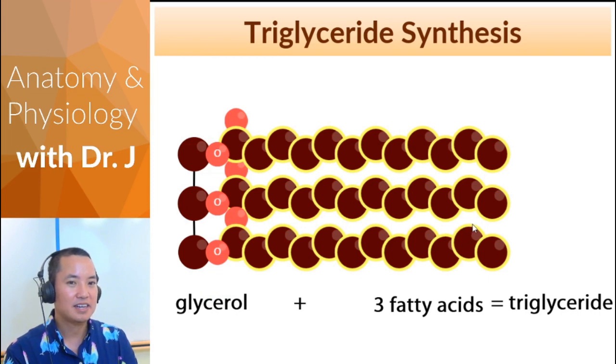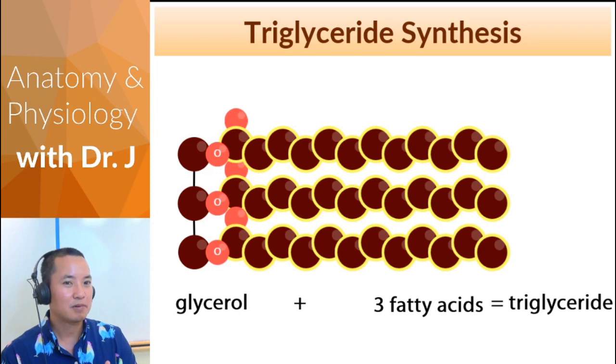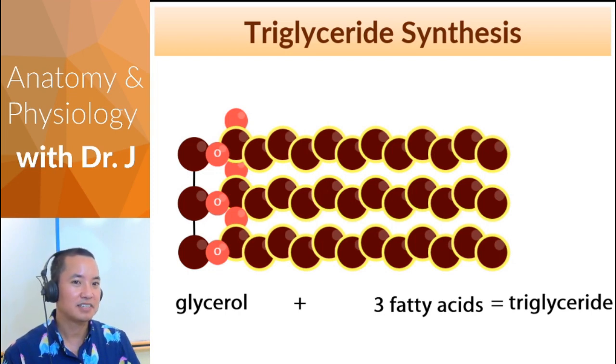So the great thing is that your cells can store fatty acids as triglyceride, but if it wants to metabolize a fatty acid for energy, it can actually do the opposite. It can break apart a triglyceride into glycerol and fatty acids, and metabolize the fatty acids into energy. So again, this is why these macromolecules are very important.